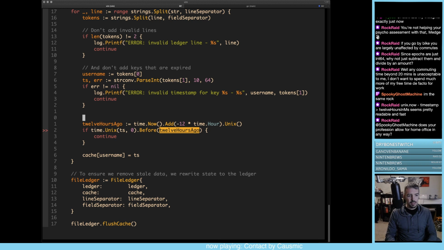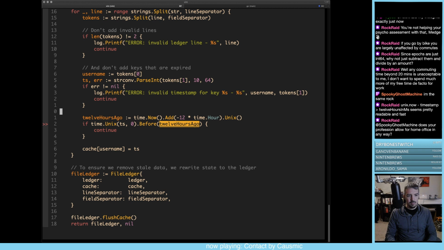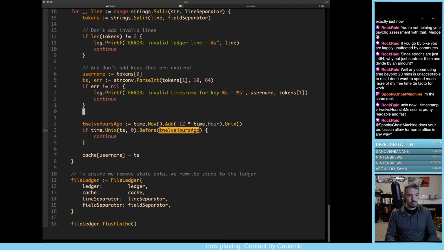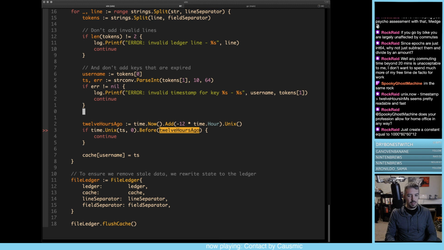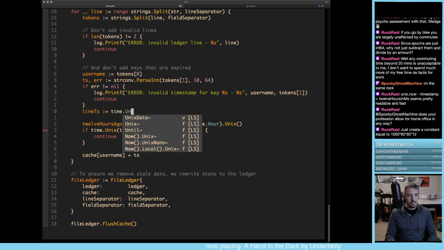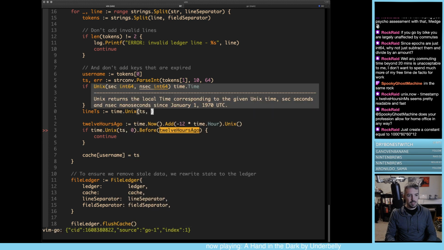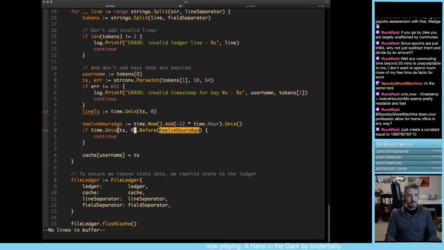So if I wrote it out as... what is it? Line... and then we could probably put this as line timestamp equals time.unix timestamp 0.